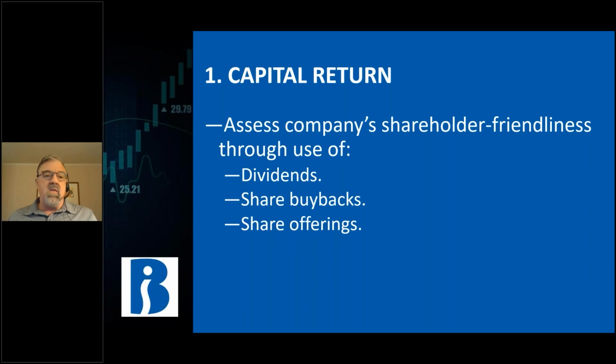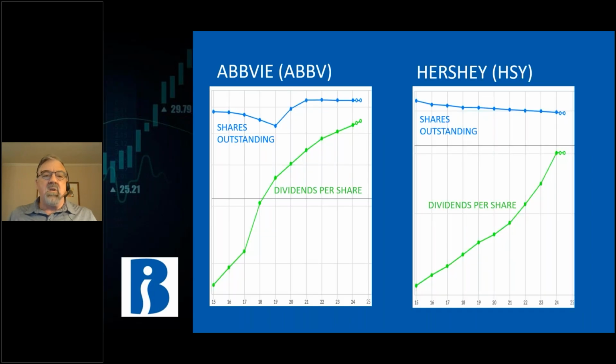But certainly, what are their policies regarding the payment of dividends, regarding the growth of the dividend, and are they increasing it regularly over time? Are they buying back shares? Is the number of shares outstanding declining over time? Often companies will be buying back shares, but the result is a net zero change in the number of shares because they're issuing options on the other hand. So they're merely buying back shares to cover those employee options, for instance. So you need to really understand, and this is how our long-term graphs often come into play.